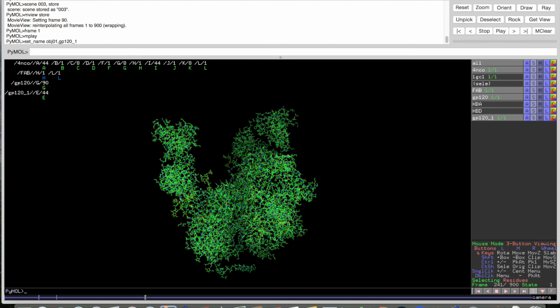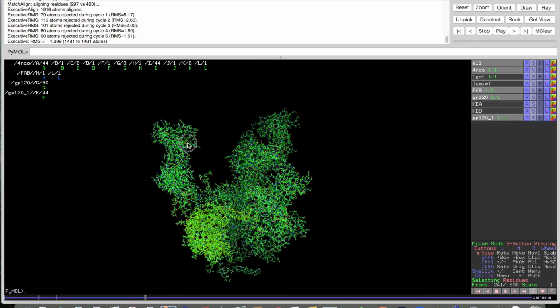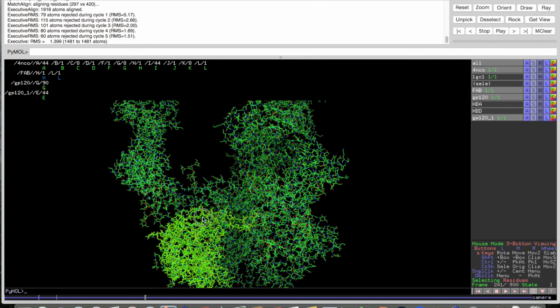Okay then. Let's say I could superimpose. I do super GP120, comma space GP120 1. Perfect. It's hard to see because they're both green, but I have them lined up.